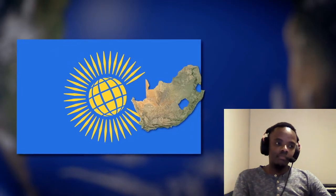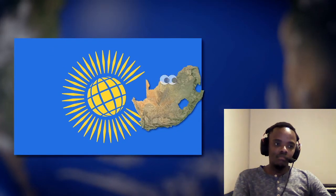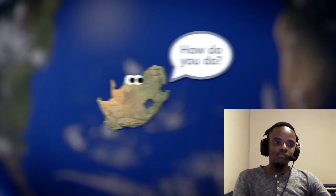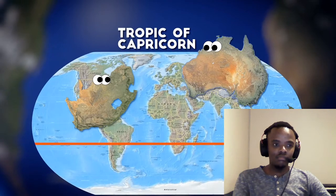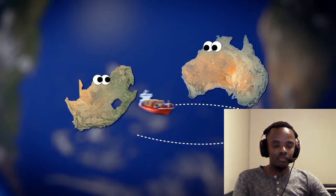Alright, so South Africa and their clique, who's in and who's close? Well, it really depends on where you want to start on the globe, but put in a nutshell. As a member of the Commonwealth of Nations, of course, South Africa has always had many ties to their Anglophone counterparts. New Zealand and Australia are kind of like the Southern Hemisphere trio that dominate the Tropic of Capricorn. These three have been trading and assisting each other for centuries and have friendly competitions.